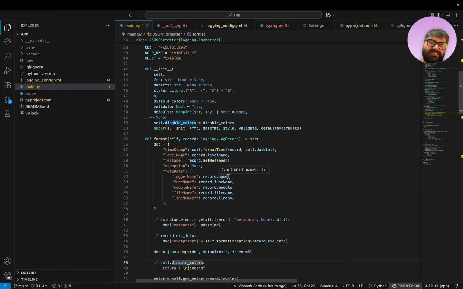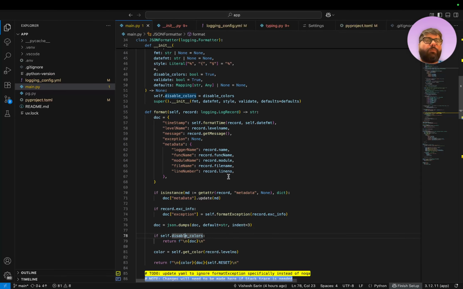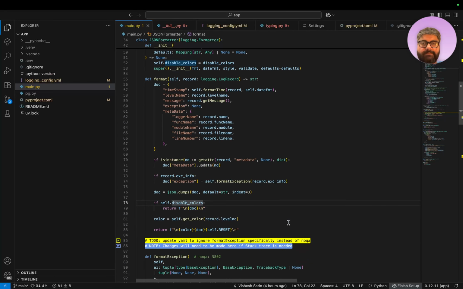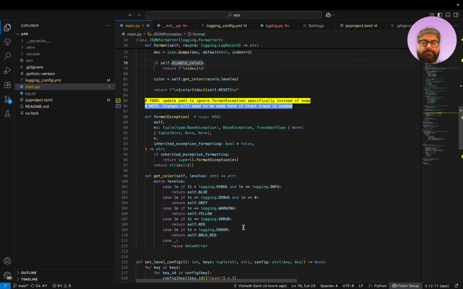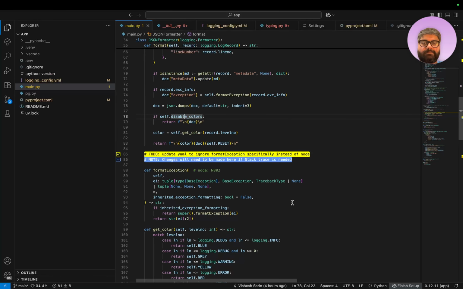And the reason for that is because I feel like maybe when we start capturing logs from stdout in deployment environments, the colors might get in the way. Who knows? I'm not 100% sure. So we shall see on that. And then it just returns that, or it gets the color, does the original thing that I had set up basically. Well, or the second implementation of the original thing where I just swapped everything out for a case match.